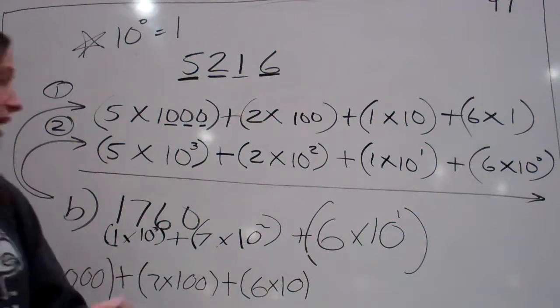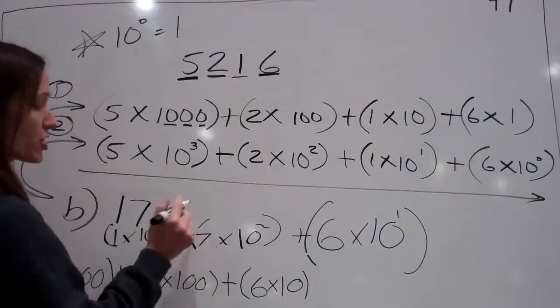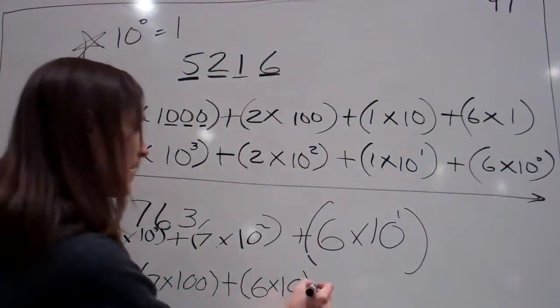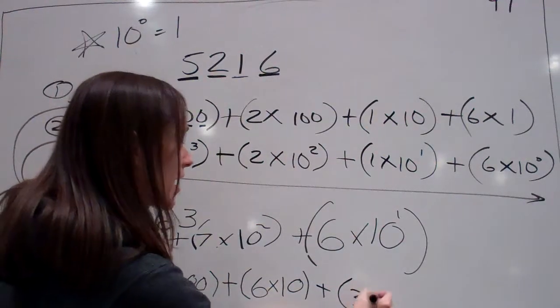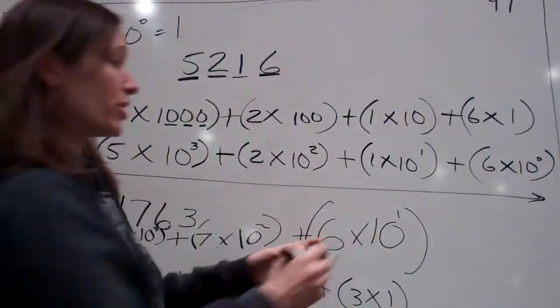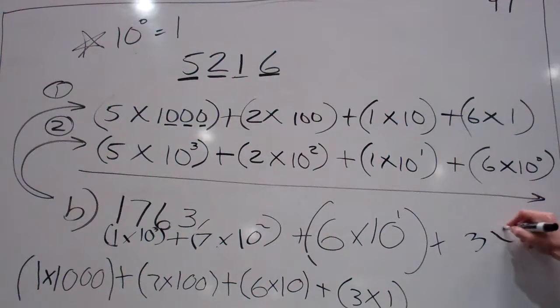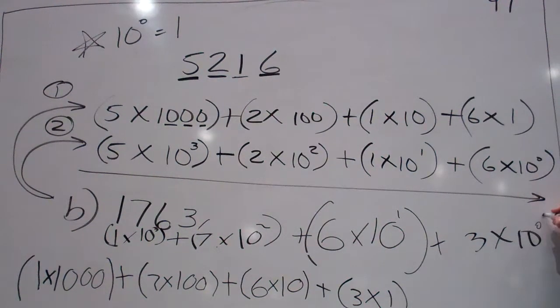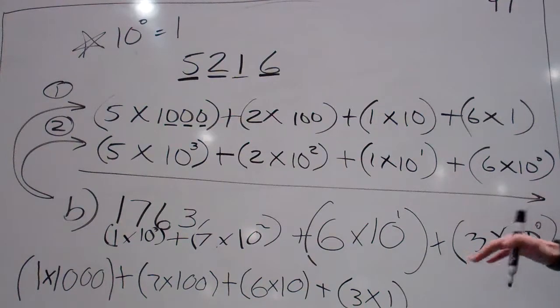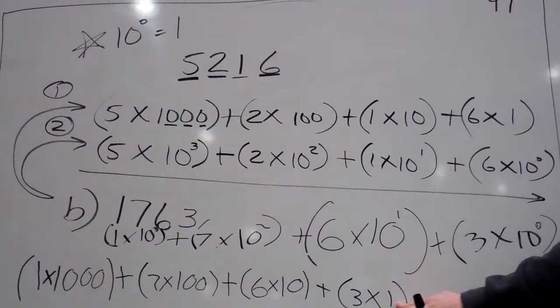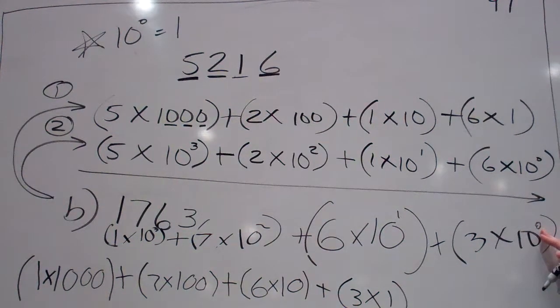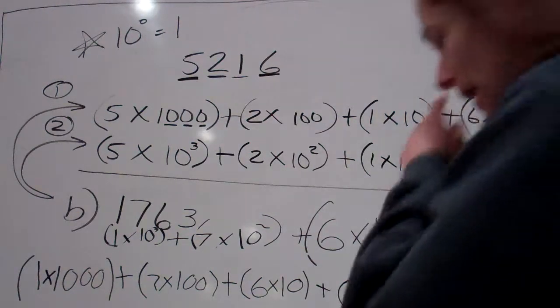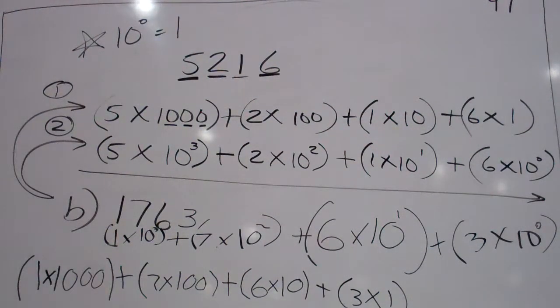1. Okay, if there was another number, let's just put a 3 here, then I would have done 3 times 1. And when I would put it up here, I would go 3 times 10, and how many zeros are there? 0. If that helps you, use it, okay? So there are no zeros down here, so we would have none up here. Got it?